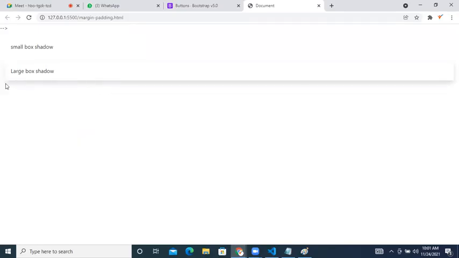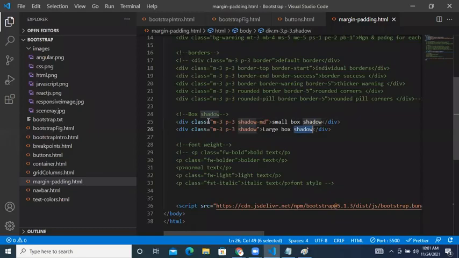This is just an effect for a box. If you are giving some box and you want a shadow for this, you can use shadow. Okay. So this is how the shadow is used. If you just want a shadow, you give the shadow as a hint. It's all there in the name itself. Only thing is you just have to understand how to give. Shadow means the shadow is the only class name that you'll be using.